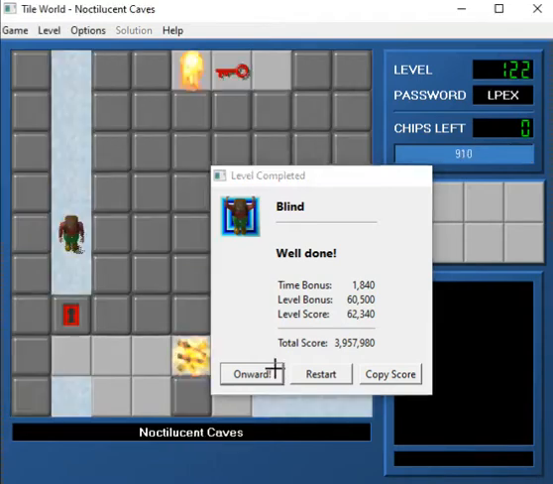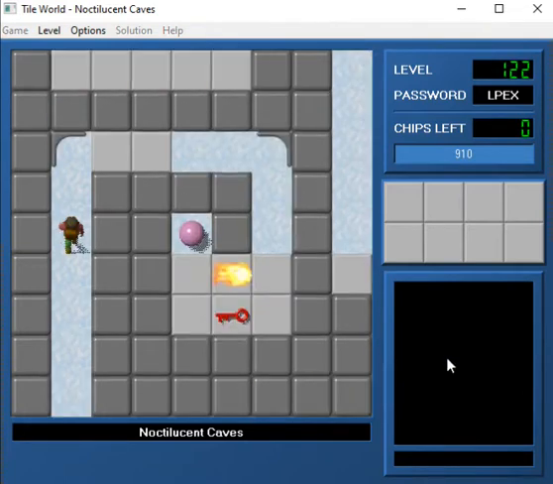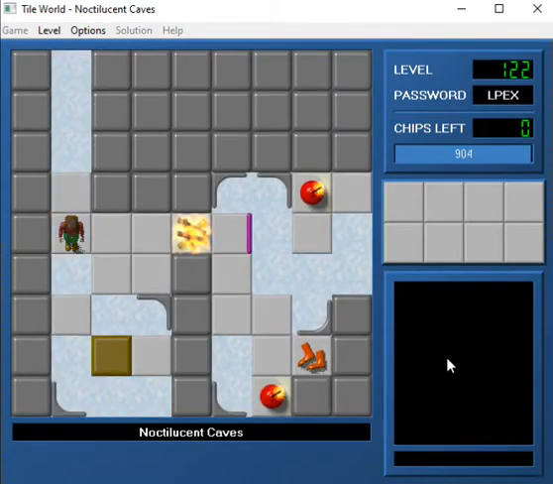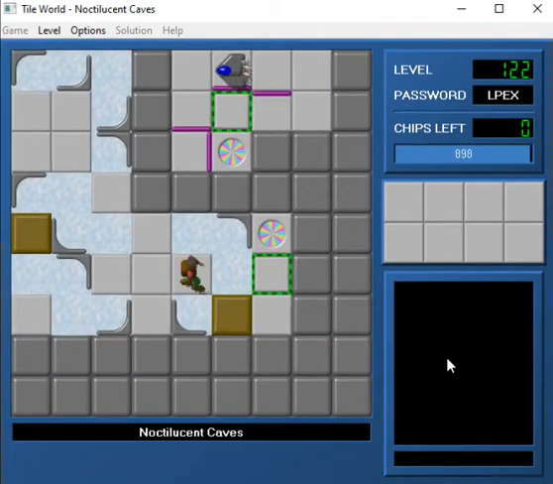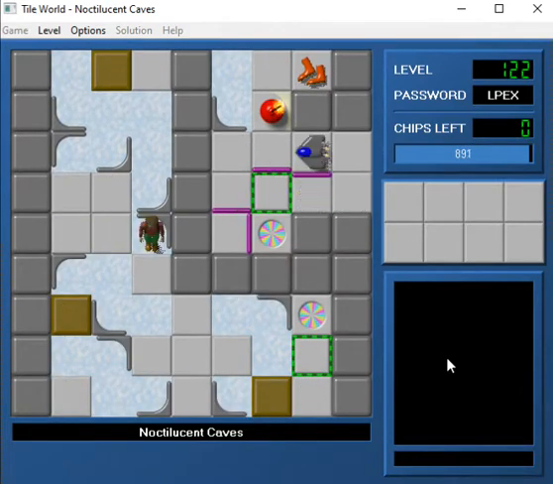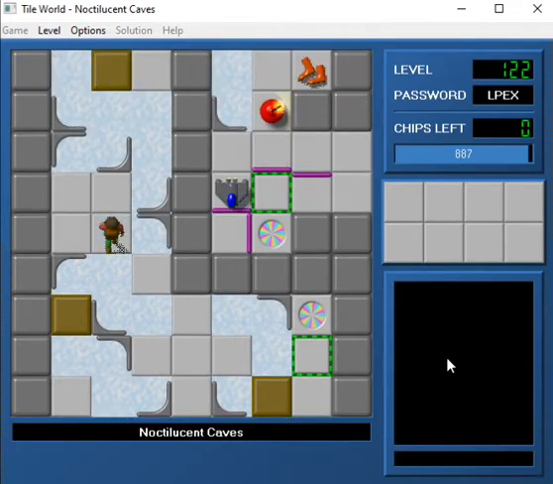Alright. Noctilucent Caves. I don't know what noctilucent means. I think it generally means night or something, or dark. But lucent means light, so maybe this is supposed to be dark or at nighttime, but it's light or something, or it's lit by something bright. I don't know. Anyway, let's see what we have going on here. I'm guessing this is a partial post of some sort.